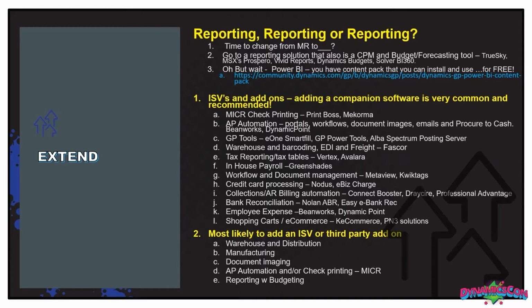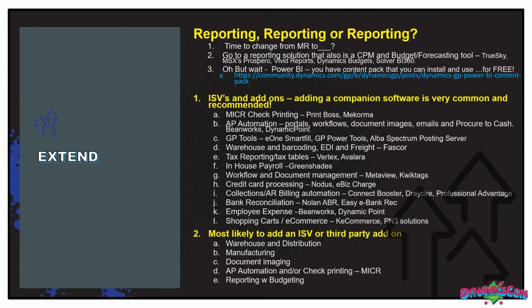There's a lot of third-party options like TrueSky, Prospero by MSX Group, Vivid Reports. So look into and check out those, ask your partner for help on that. Oh, but wait, you also have Power BI. And for Power BI, there is a content pack that Microsoft created that you can install and use, and it's free. So just Google it. You just go on your browser and look it up. You can find that content pack and download it. I've got the link here too, but it's free and you already own it.